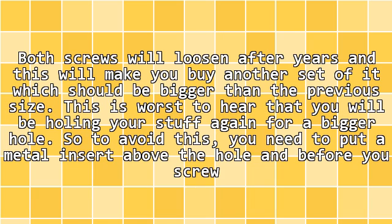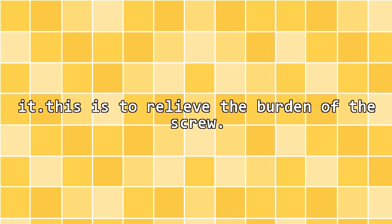Both screws will loosen after years, and this will make you buy another set of it, which should be bigger than the previous size. This is worse to hear, that you will be holing your stuff again for a bigger hole. So to avoid this, you need to put a metal insert above the hole and before you screw it. This is to relieve the burden of the screw.